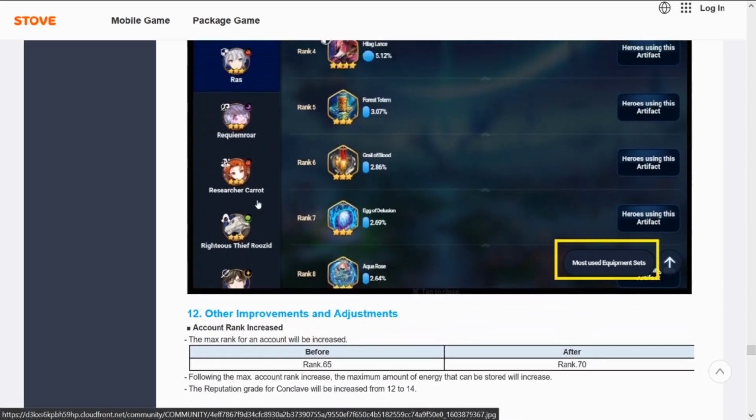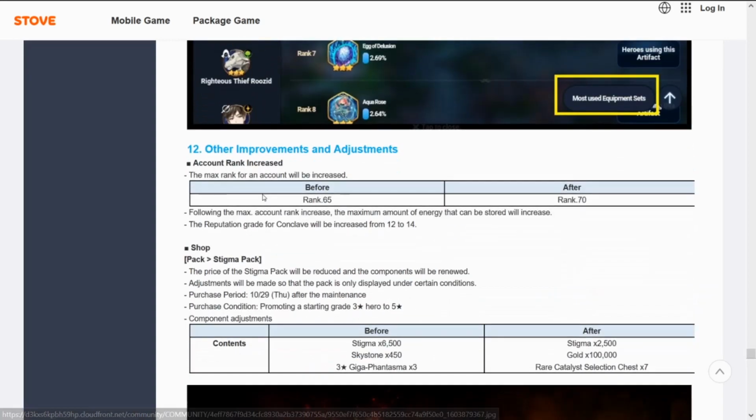It's always good to see numbers, right? Numbers in the game. Other improvements, it says the max rank for an account will be increased. They're finally increasing the account rank. That's awesome. Following the max account rank, the maximum amount of energy that can be stored will increase as well.